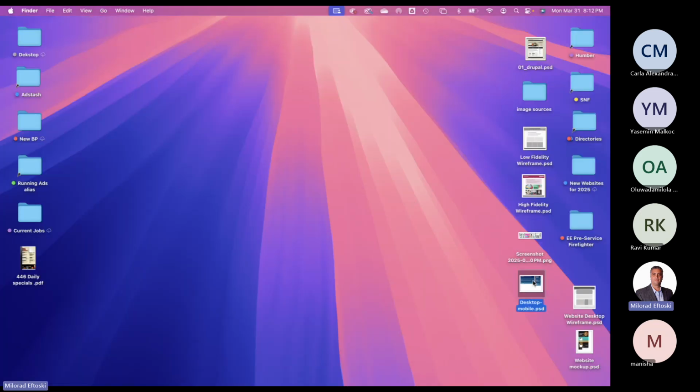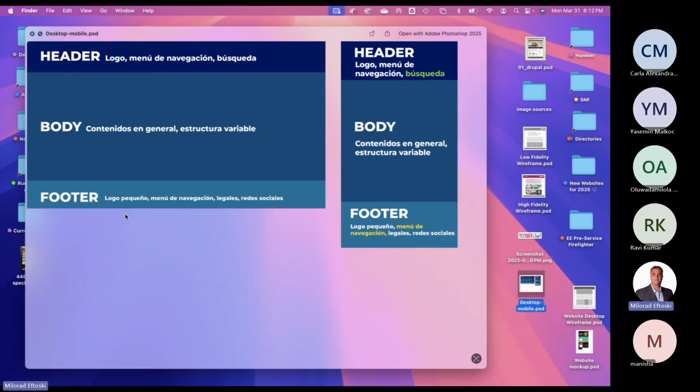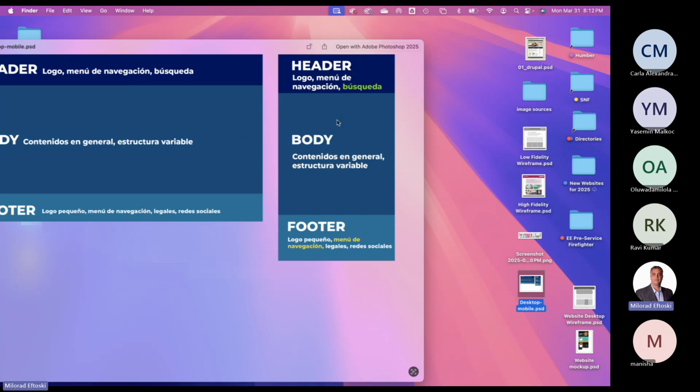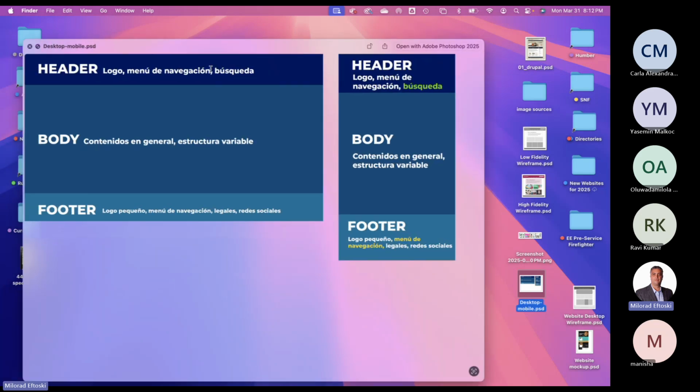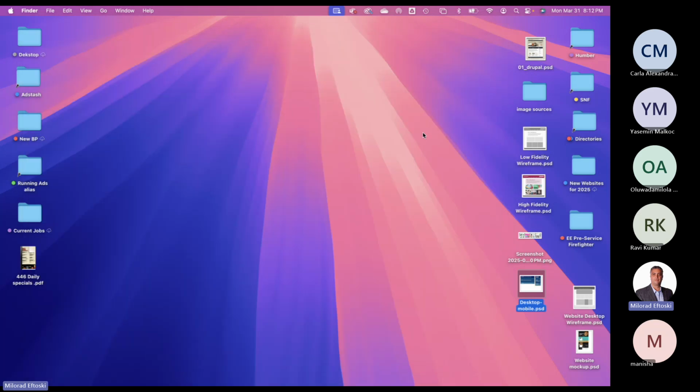So this is the desktop, okay? All it is the design, header, body, footer. If it's a mobile design, you do it a lot less in width. So it's like instead of 12 columns, this is like 2 columns, even 1 column you can do, okay? Because when you resize a website, everything becomes 1 column. When you have a desktop version, it is 12 columns or as many columns as it takes to fulfill the layout.